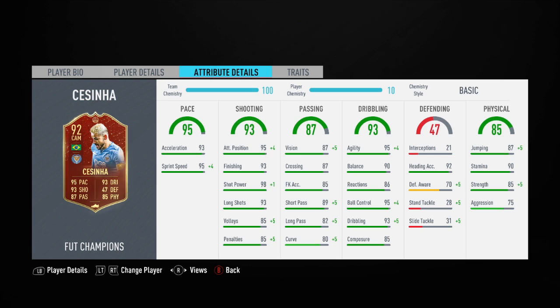He isn't cheap by any stretch of the imagination. You can actually complete that new 91 player moments Marcus Rashford for the price of what you could get this card for, because he's going to cost you between 2 and 230. If you're on PC, brace yourself, he's upwards of 300,000 coins. So he's not a cheap card, but he does offer what most people are looking for in this game, especially in the competitive side of things.